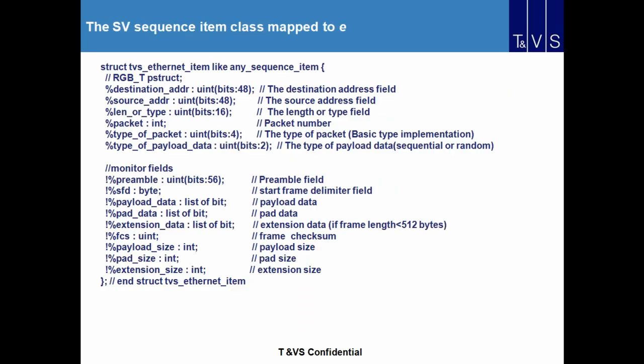Now, how a sequence item looks. This is mapped into E. We had an equivalent class definition for the data item in SystemVerilog. We just mapped it to the Specman sequence item. So it has its own virtual fields and its own physical fields. It has some do-not-generate fields, which may be constrained on the fly, or some randomizable fields. So you can just control it like a pure Specman sequence item. You can put any constraint as per your wish.